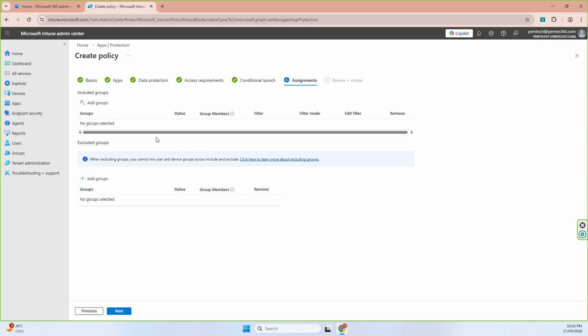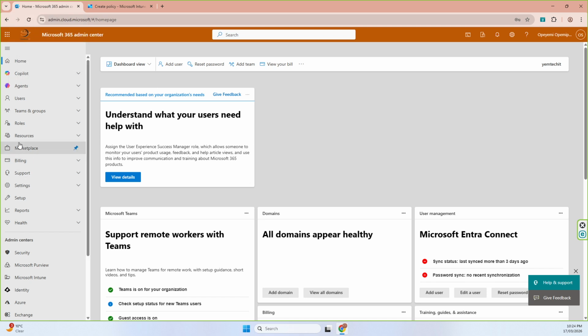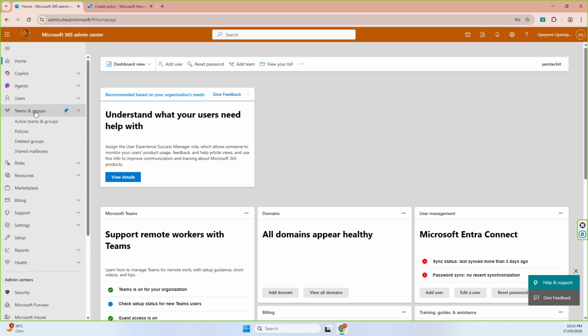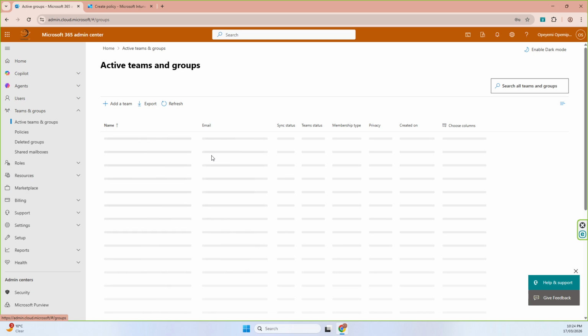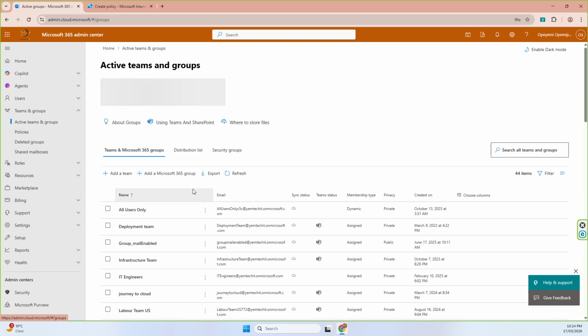When you click on next, you come up here and you add groups. So you can decide, maybe you want to apply for just a group of users, or you want to apply to everyone in the organization. So it depends on what you want to do. So I'm going to apply to a group of users. Let me come up here and look for a group I can use. Just 1 second, I need to look for a group I can use.